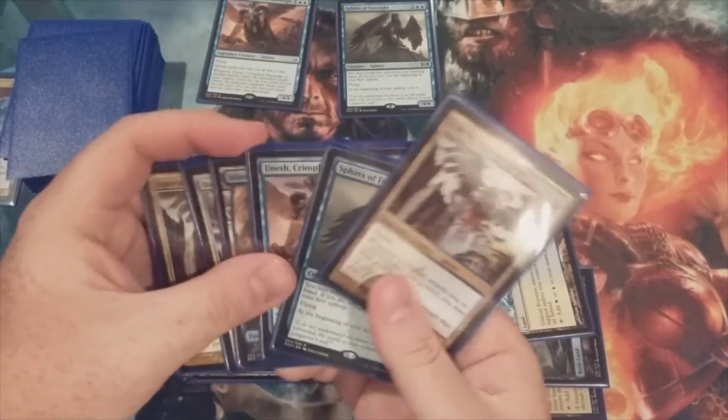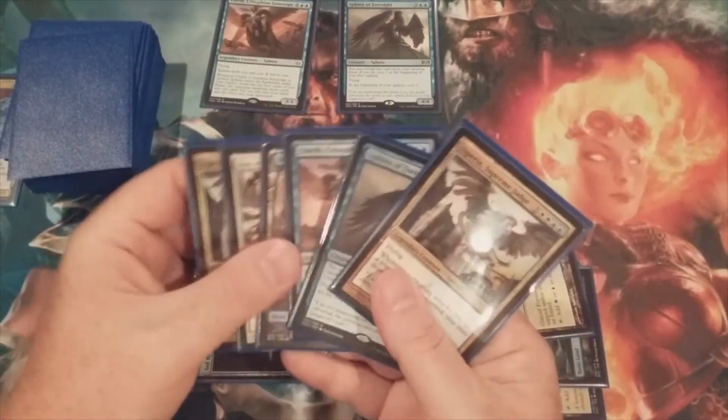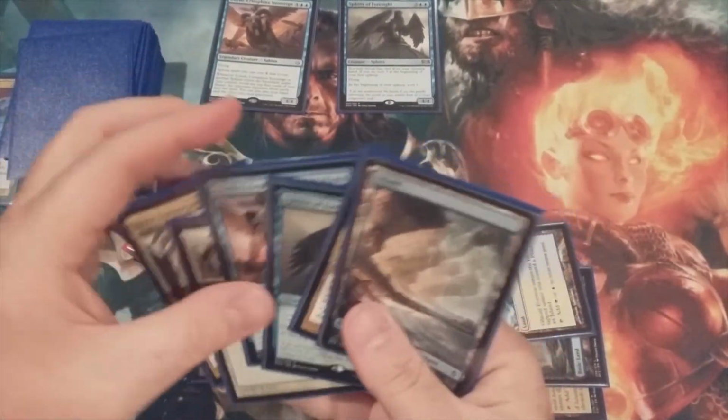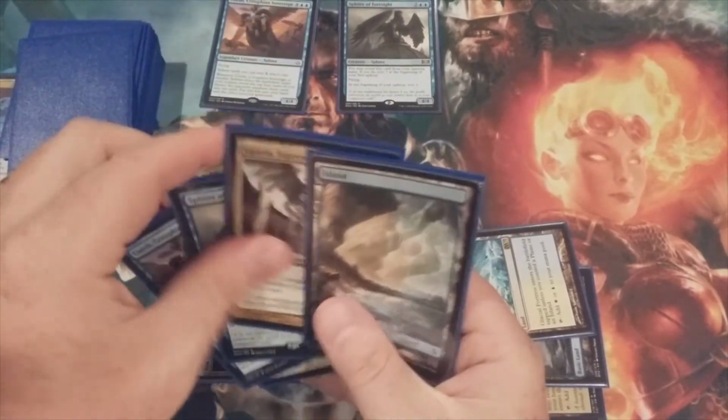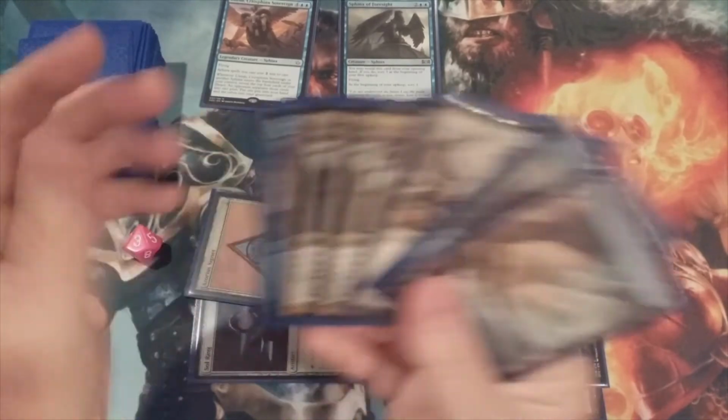Let's get some bulk into our hand. It's only turn 3, and look at the power we already have on the board with 2/4/4 flyers. Let's give this a whirl and see, folks. Let's just give it a whirl. All right. Let's untap.